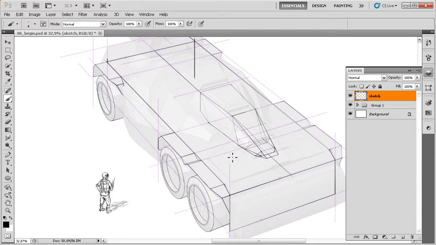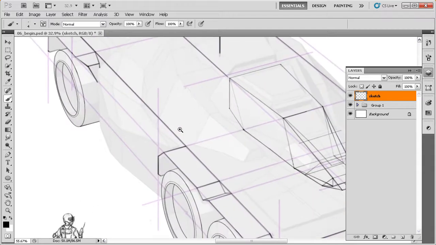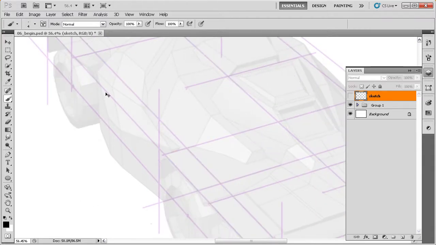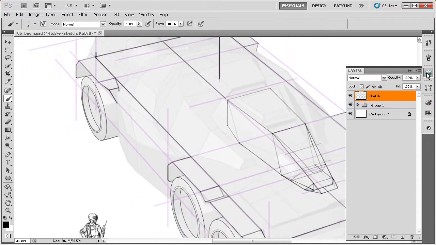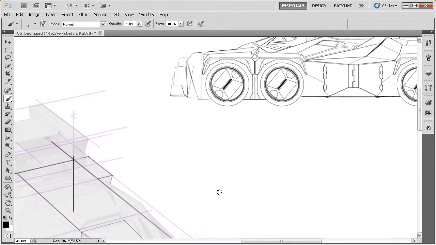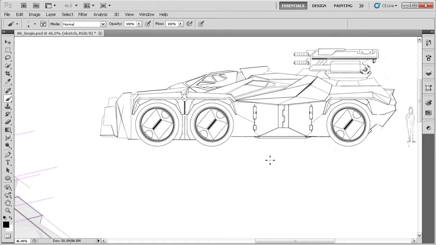So let's go ahead and move in here now, and we're going to take a look at the side of the vehicle here. Now, I mentioned earlier on that I'm using this profile sketch that I've done here to map out the details and spinning this sketch around, deciding which details get kept, obviously which details don't. And looking here at the side of this vehicle, we can see that the side is where the entry point for the vehicle is. We've got kind of a hatch right here.